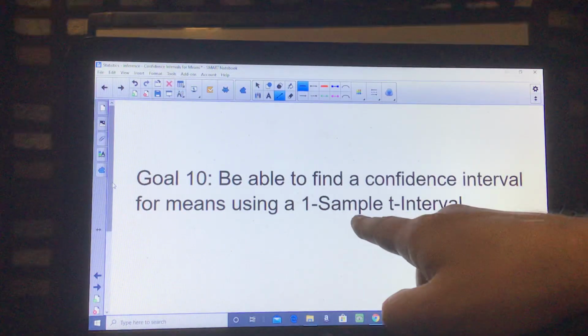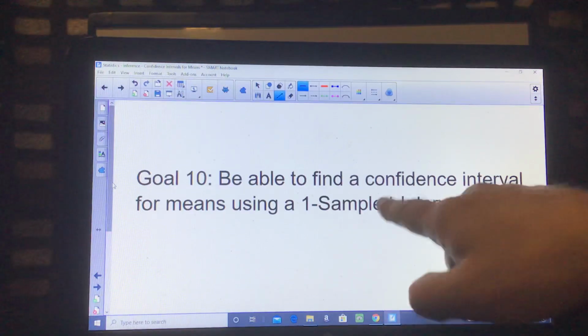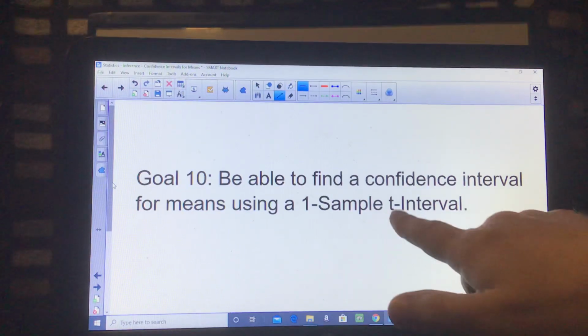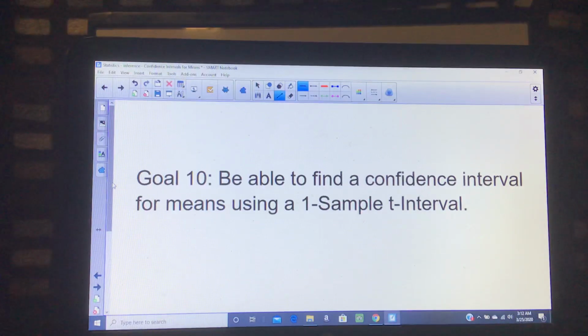So it's a one sample mean. And then this thing is a little weird because the Z stood for Z-score from a normal curve. There's a problem where we can't quite use a normal curve. We have to use something that's close. There's another distribution called a t-distribution, which I'll have to talk about. So there's a lot going on in this, but if you can get a grasp of this t-interval stuff, that will also help for all the subsequent lessons. All right, so we're going to make a confidence interval for means instead of proportions, and the confidence interval for one mean that we're going to talk about is referred to as a one-sample t-interval.